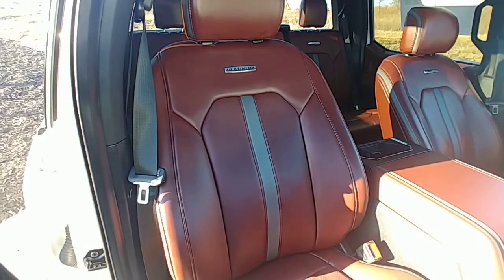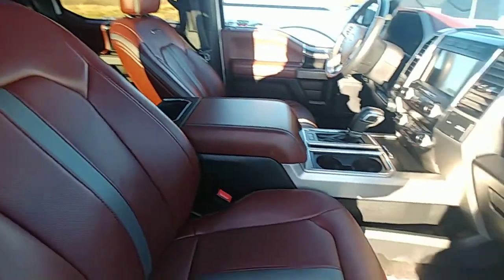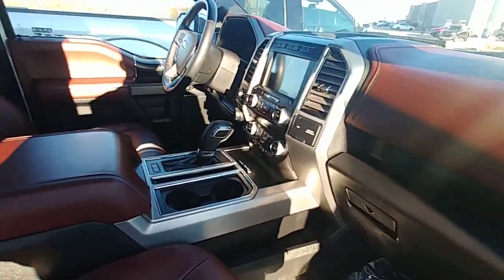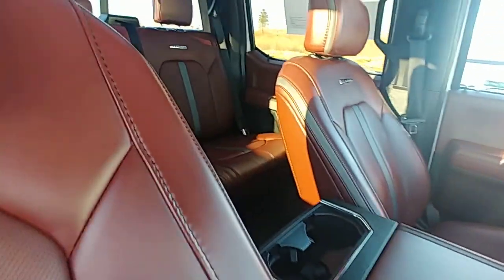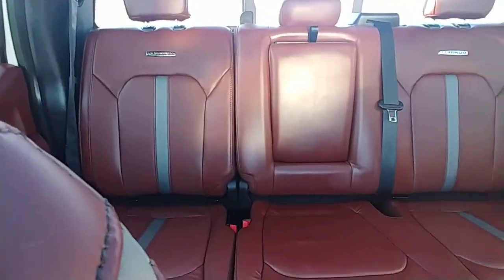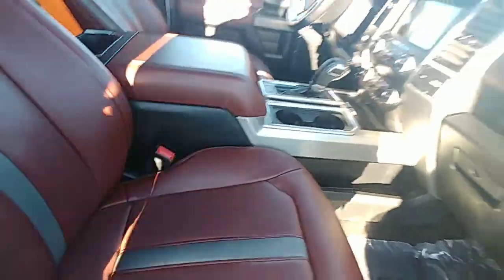Let me give you a view of the seat — it's like a red but it's not too red, it's perfect. Even the dash is lined with it. This is by far probably the coolest interior of any truck I've ever seen, to be honest with you. I love it — love, love, love it. And it's all in perfect condition; the guy took care of it.